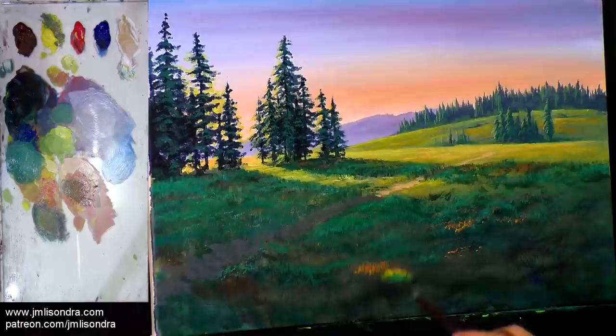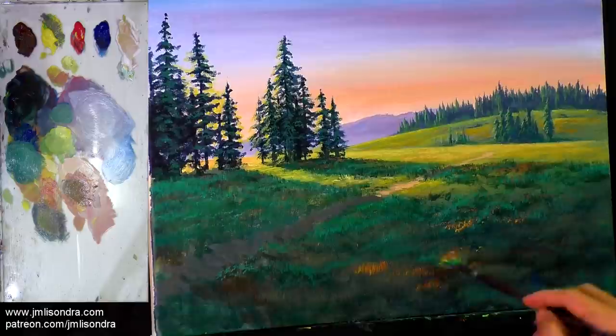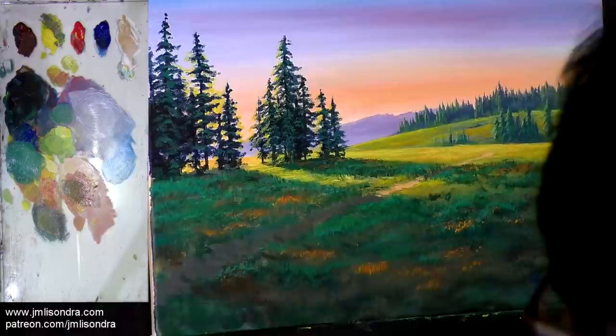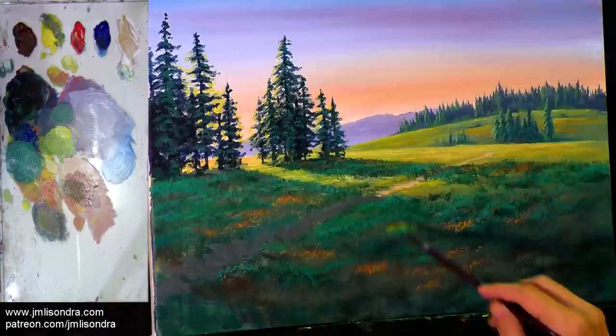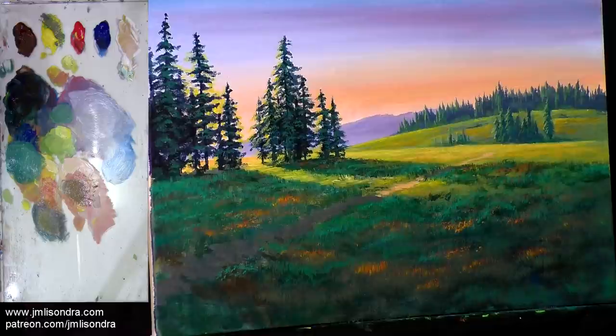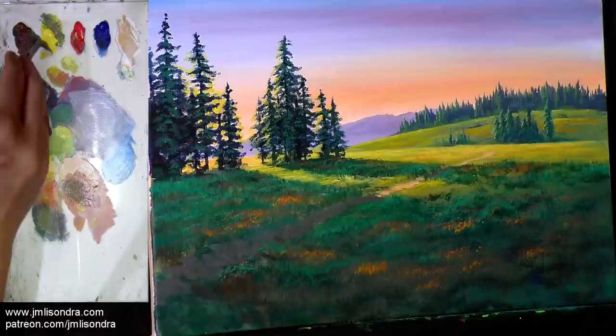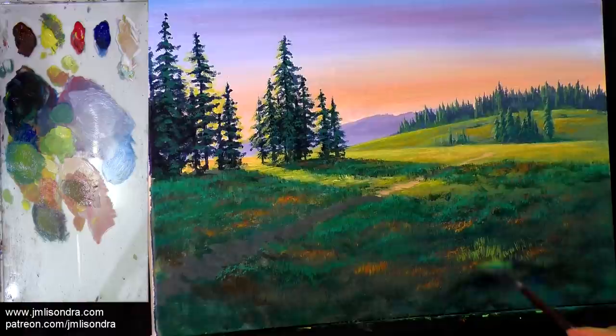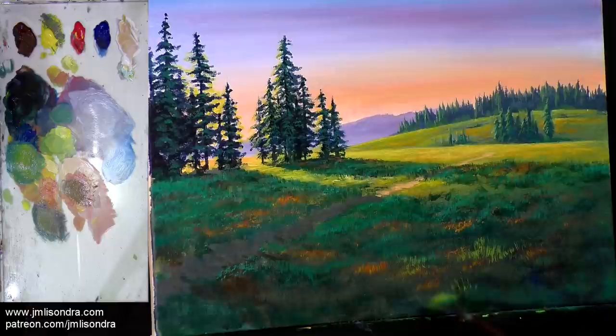You can create some grasses. Okay, and then I'll try some more light green. Can create some grasses here, some random grasses. And not just grasses, but you can create also some plants.